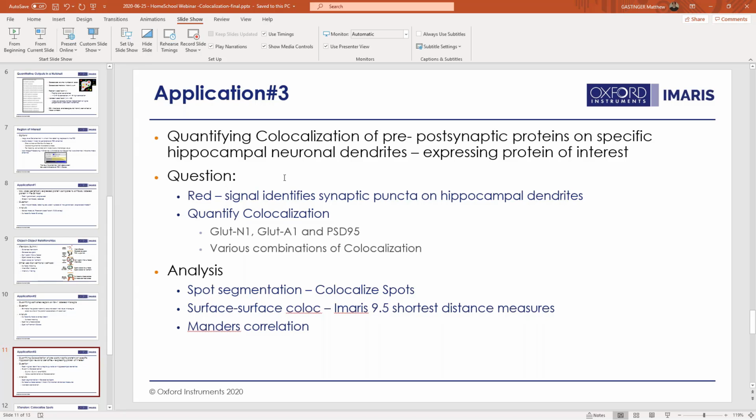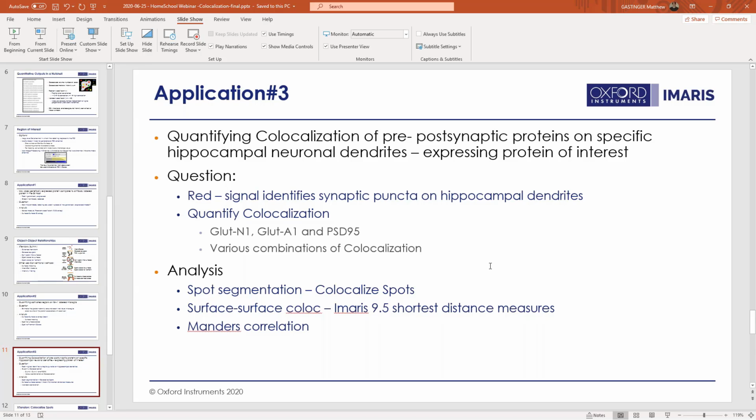So this is primary hippocampal neuron dendrites that are expressing a protein of interest, and they're looking to see which different NMDA receptors or whatever are associated with those puncta on that particular fiber.